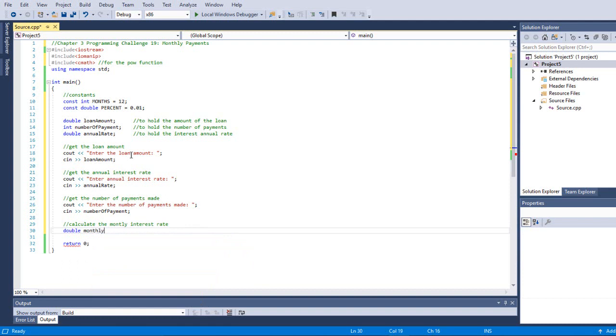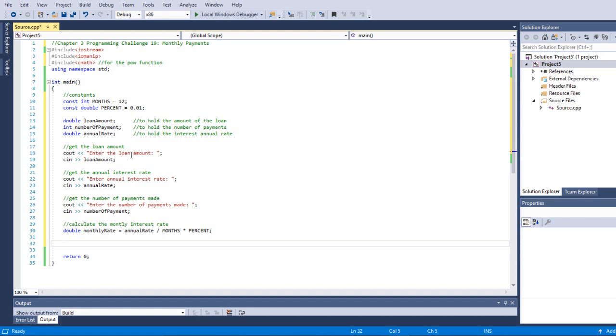You see guys, I'm doing it on purpose not to declare everything at the beginning, under constant, so you can see that you have a pretty flexible way of doing whatever you prefer. You can either do it here or do it at the beginning, it doesn't really matter where you do the declaration. So it'll be annual rate divided by months times percent. Okay, that's the monthly interest rate.